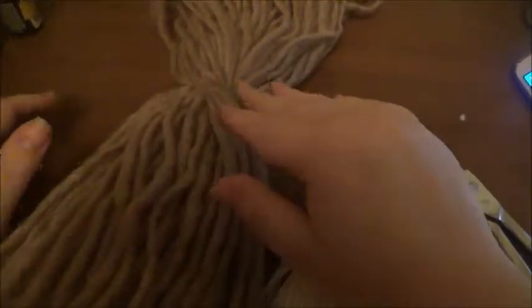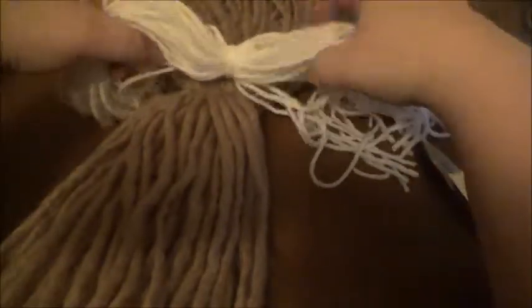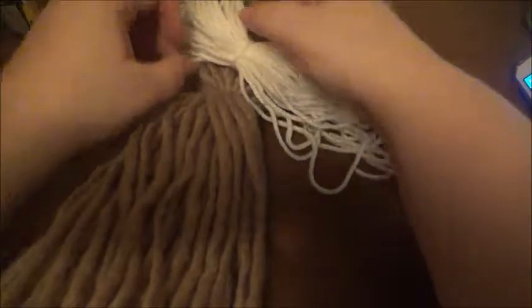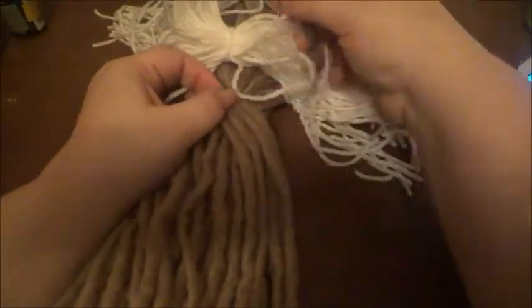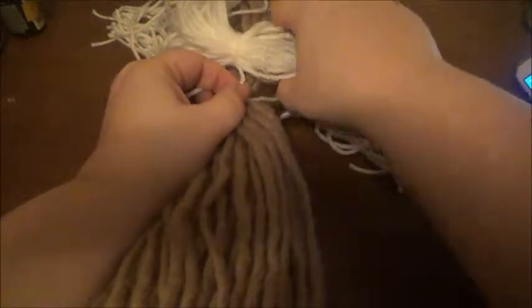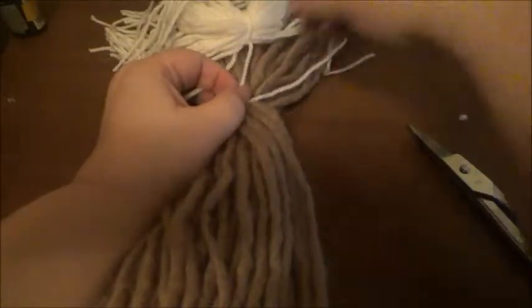Okay, I'm gonna cut the body like that. Okay, I'm gonna place the hair part right here. And the two strings that I knotted on there, I'm gonna go ahead and tie it.